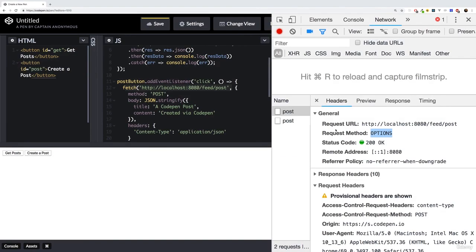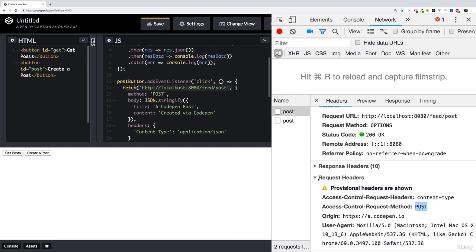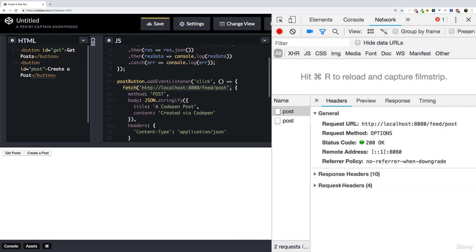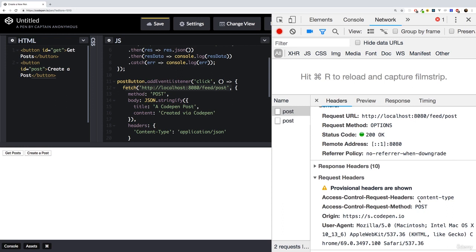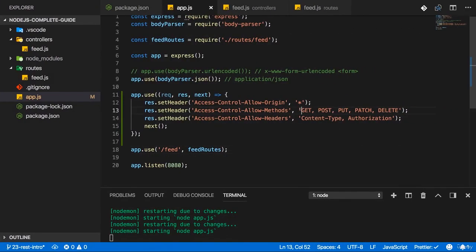What is the idea behind options? The browser simply goes ahead and checks whether the request you plan to send, which is a post request, that is why here in the request headers, which are generated automatically by the browser, it checks for the post request. It checks if that will be allowed. Otherwise, it will throw an error. This is simply a mechanism the browser and many other clients use, and there's not too much you need to do to make this work. It just works out of the box. You just want to make sure that you set the right CORS headers here.